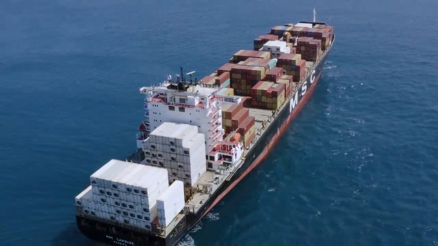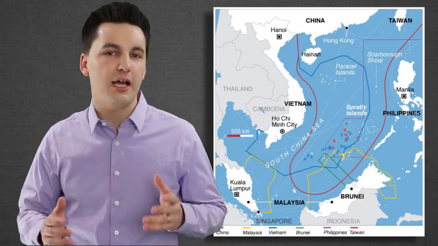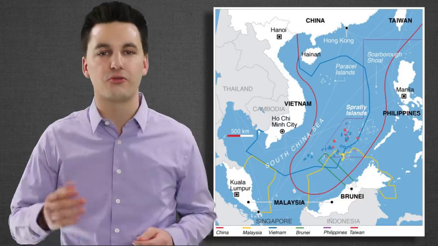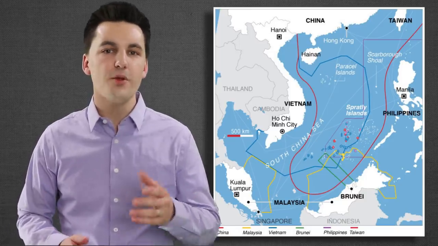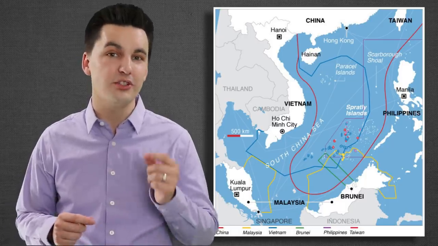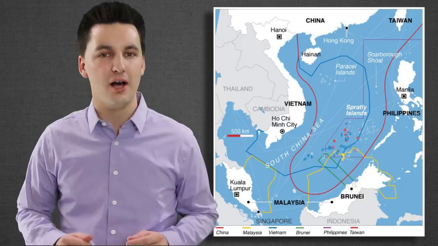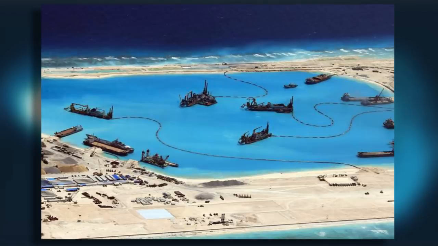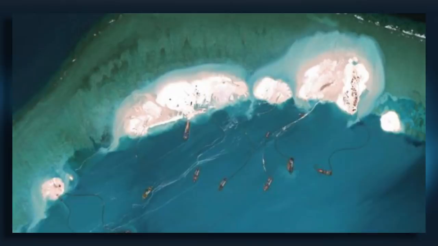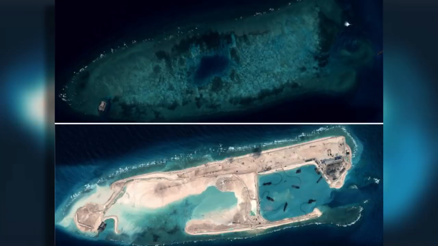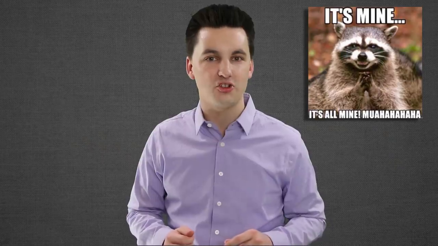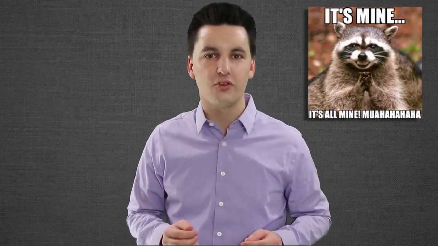China, however, has ignored the Law of the Sea and claims a historic right to the area, using the nine-dash line to claim the majority of the sea. The nine-dash line originates from old maps of naval expeditions in the 15th century, making it confusing and contested. Over the past 10 years, China has built artificial islands over reefs by dumping sand until islands formed, then placing military bases on them, expanding their control over the South China Sea — ultimately claiming about 90% of it.